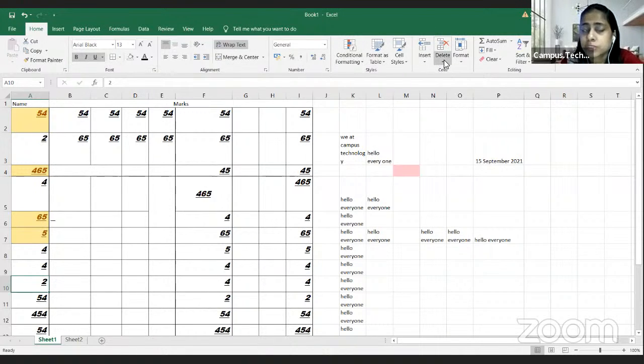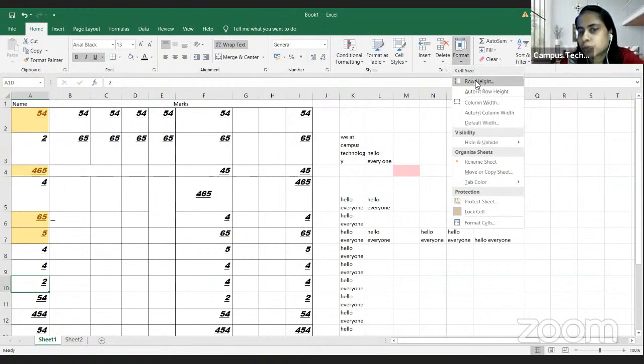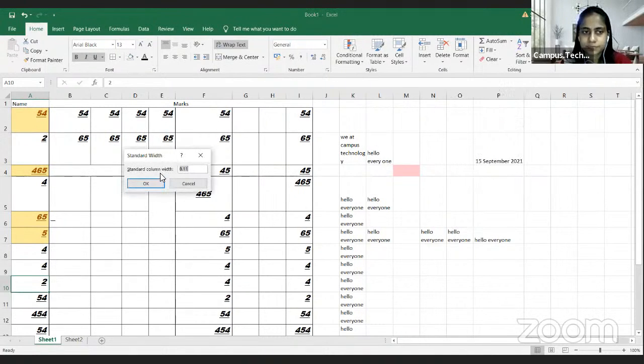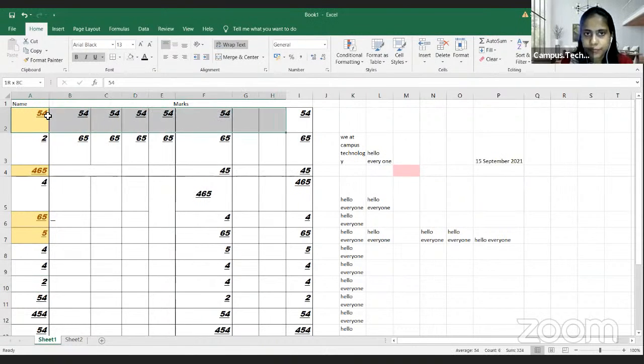If you delete any row, just make sure, if you have used any formula, that will not get deleted. Simply deleting the data, you're not deleting the formula. Now, if you want to adjust the row size, this format option is basically if you want to adjust the size of the cell, size of the row, size of the column, you can use this row height, auto fit height, column width, auto column width, default width. So if I go with default width, let's say here for this row, I want to go with the default width.